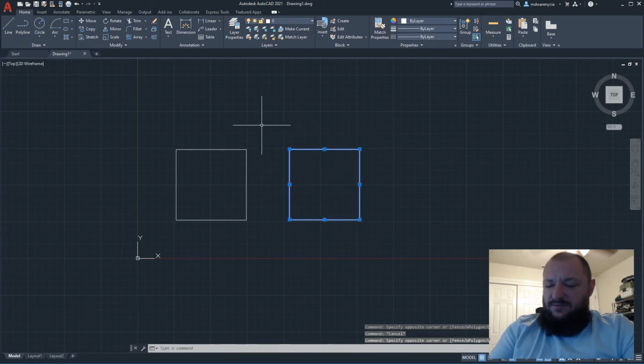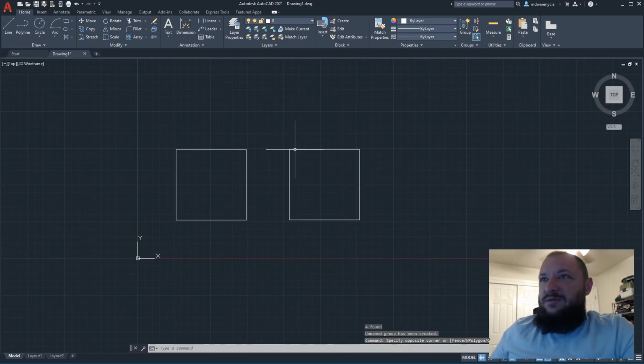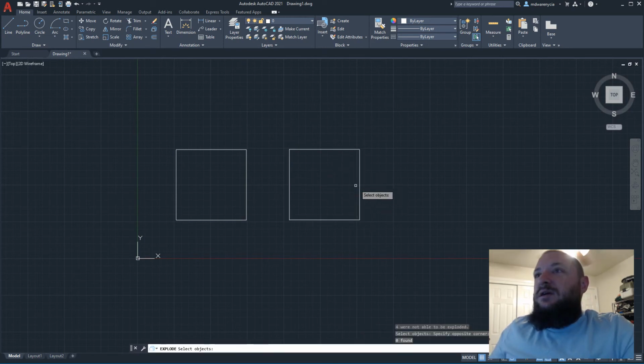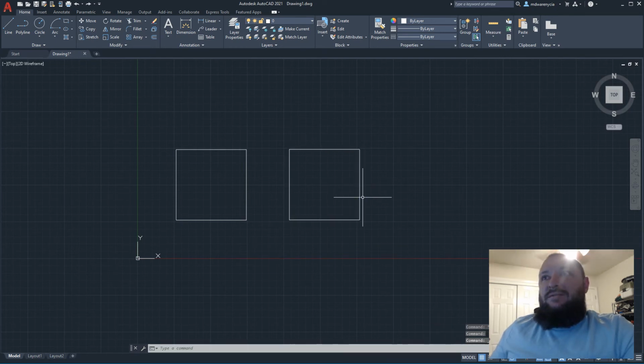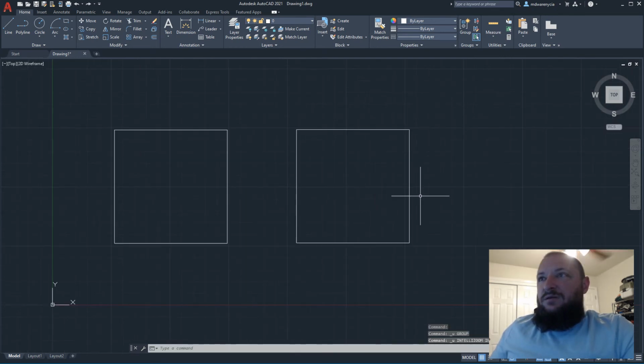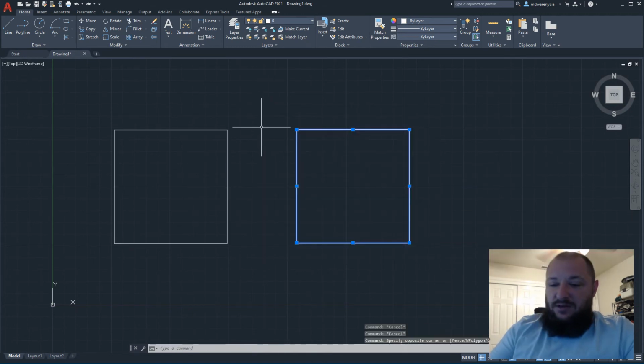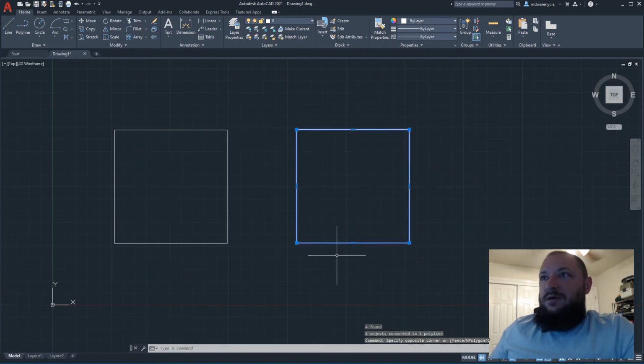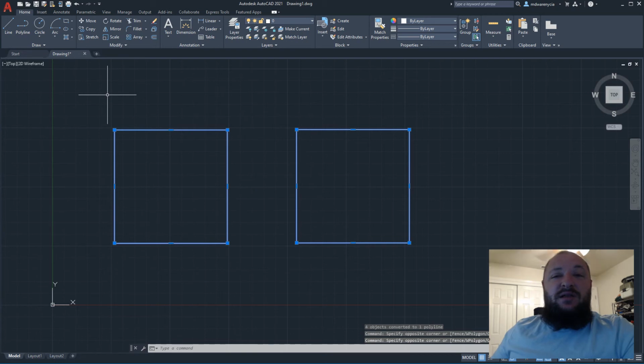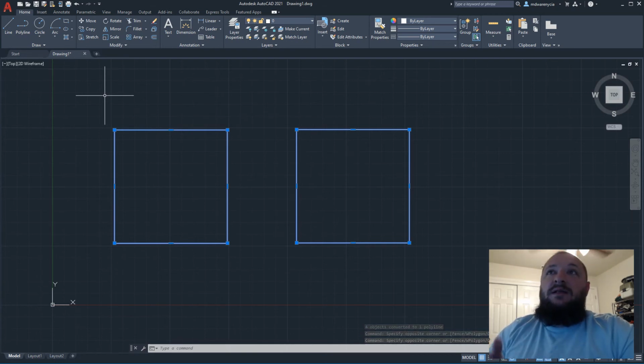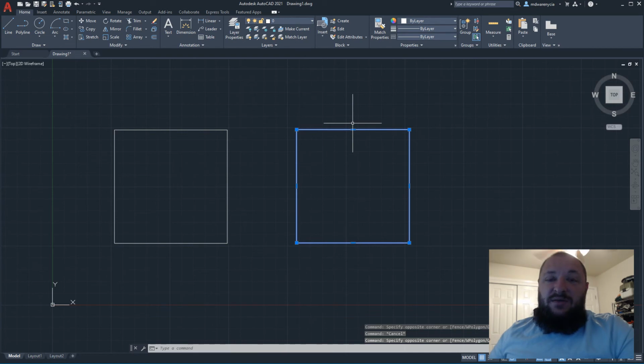Now, I believe it's group. We'll actually group them. No, that's not what we want. Oh, it's join. I think. We'll find out. Undo. Okay. So we've got, yeah, back to that. All right, so if I do join, I now have the exact same thing as if I did that polyline. So it just depends on what order you want to do it in. And then if at any point you have a polyline that you want to not be joined anymore, you can do explode.